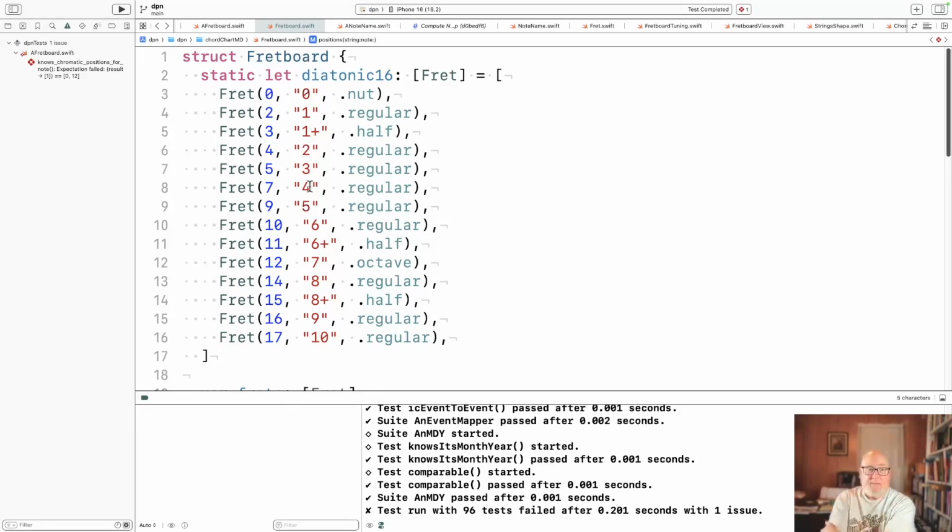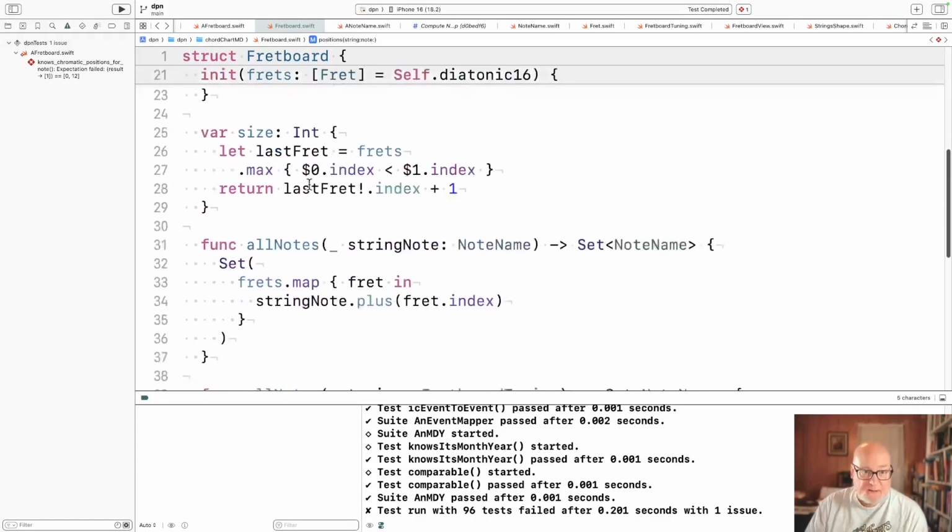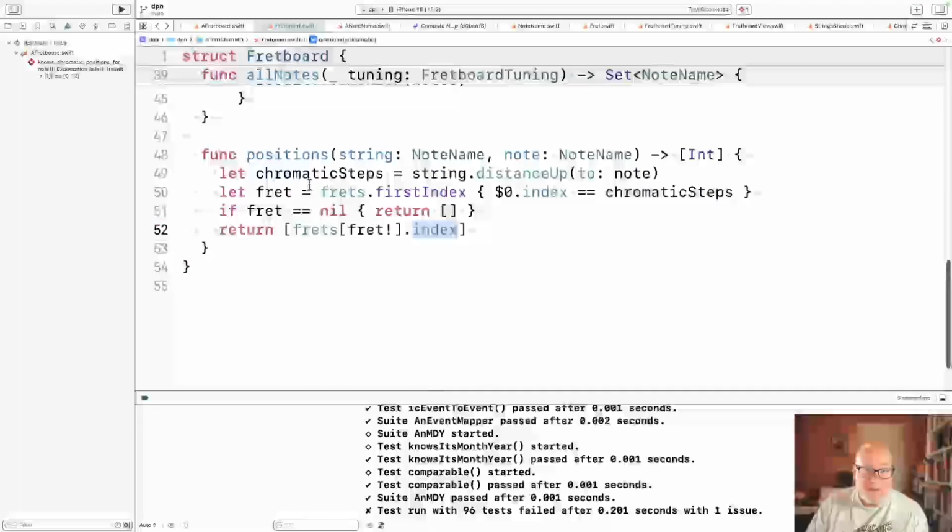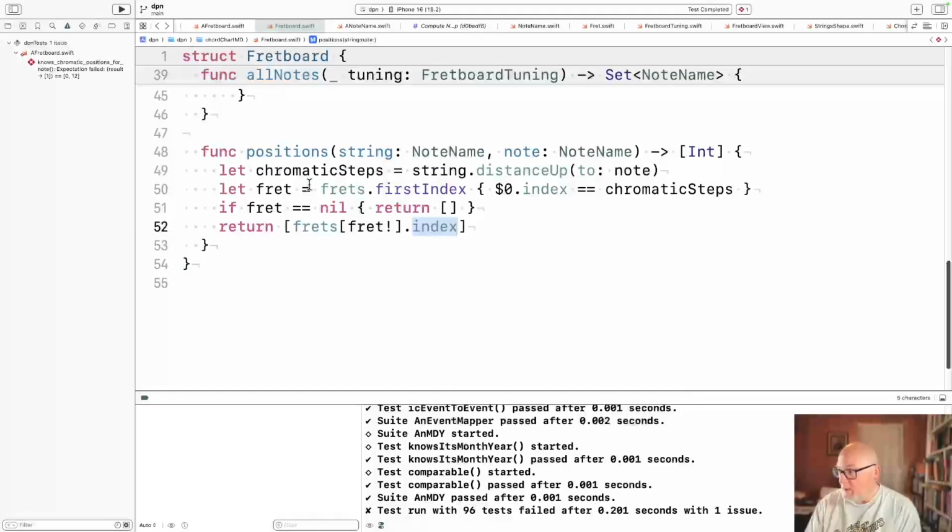So this test won't matter because it's D finding D, but it'll count up, the distance will be 0. It'll say, is there a fret 0? Yes, there is. What's its index, that first numeric column there, and that's what we return. Okay, so as long as we covered the wrapping, which we did, we're good. We covered a distance of 0, a distance moving up, a distance moving around the corner, and that's pretty much the only cases.